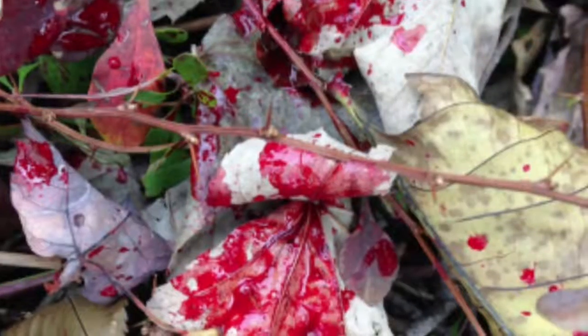Also, after we take our shot, we want to make sure we watch that animal the best we can. That'll help us a lot when it comes to tracking the animal. When we get down out of our stand and we're looking at that first blood, that's going to be our right away indicator. We're going to try to determine right then how the animal was hit, and we're going to look at blood color. A bright red blood will mostly indicate heart. There should be a good amount of blood there if you've hit an animal in the heart.